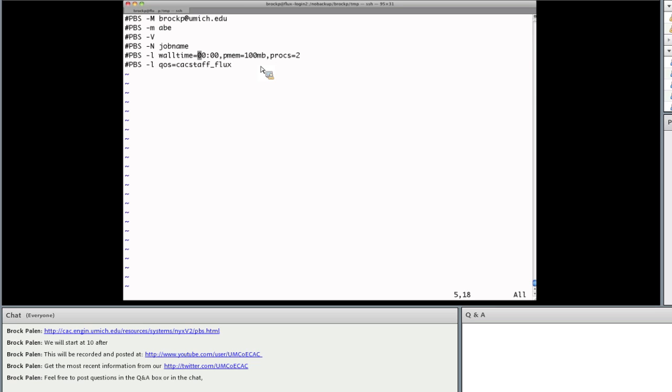I'm going to do the same thing with my time too. Instead of 1 hour, which is the default, I'm going to say I only want 15 minutes. Because I know my Hello World code runs about instantaneously, I'm using really small values. This lets me run on basically any CPU that's free. Because I've got the shortest time window, I can slide in front of anything, and I've got the smallest memory footprint. So I slide in on about any free CPU.